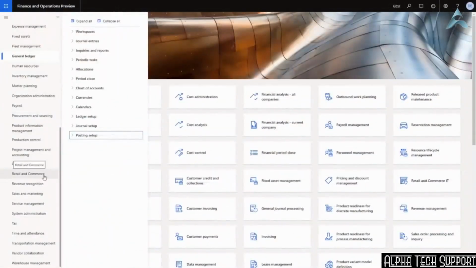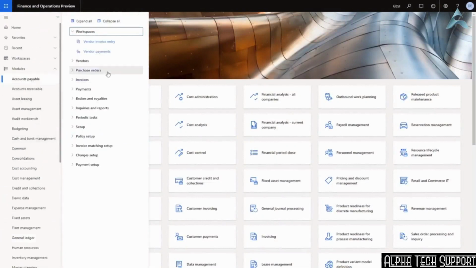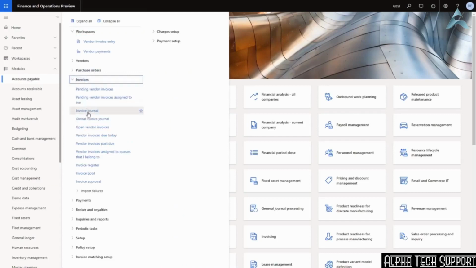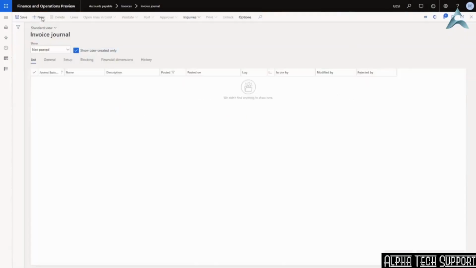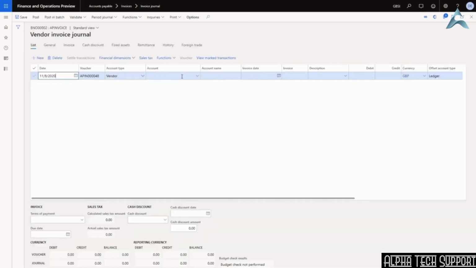So to do this, I'm going to go across into my accounts payable and book my vendor invoice. So I'm going to choose invoice journal. I'm going to click new and select a vendor invoice. Give in a description and click on the lines button. So the US employee who came across to GBSI to visit and have the meetings has stayed in a hotel, and that hotel vendor invoice is what we are entering right now. So in my case, I'll just select one vendor.